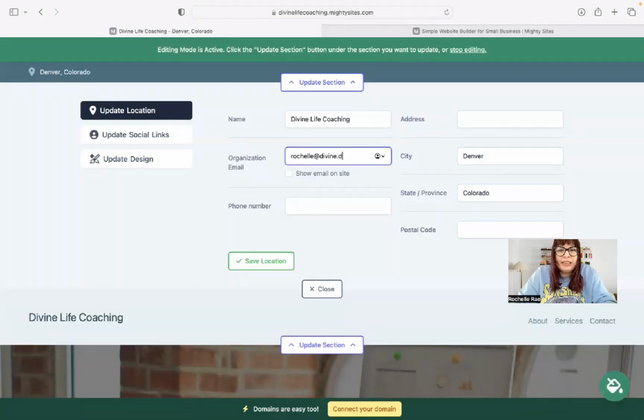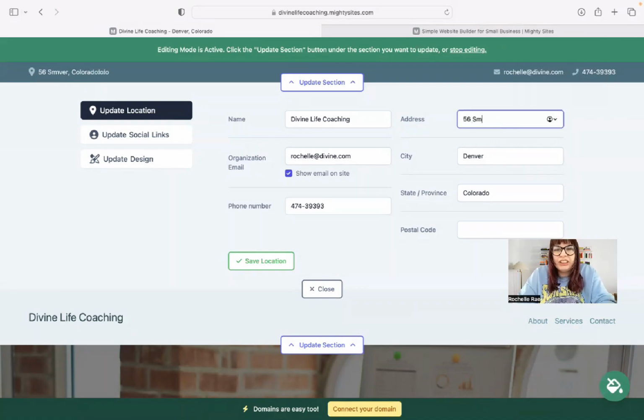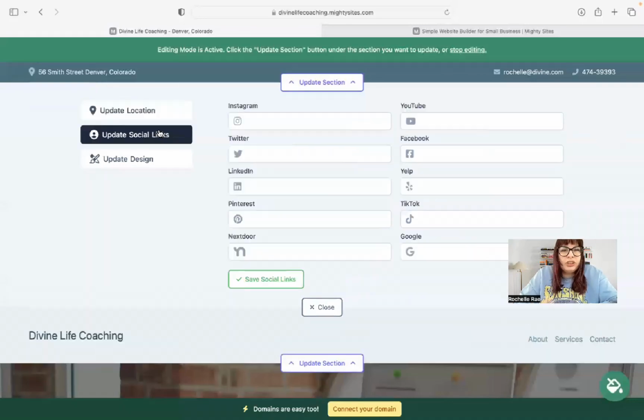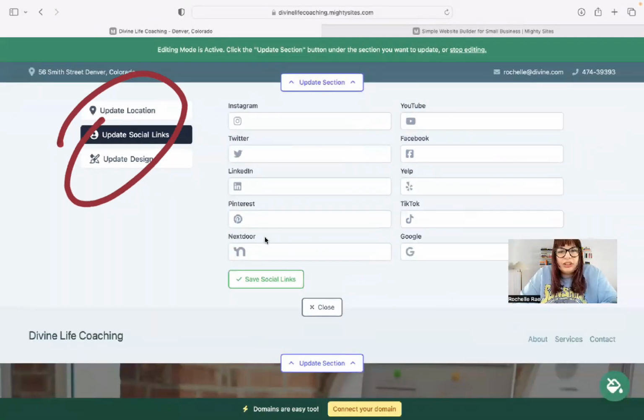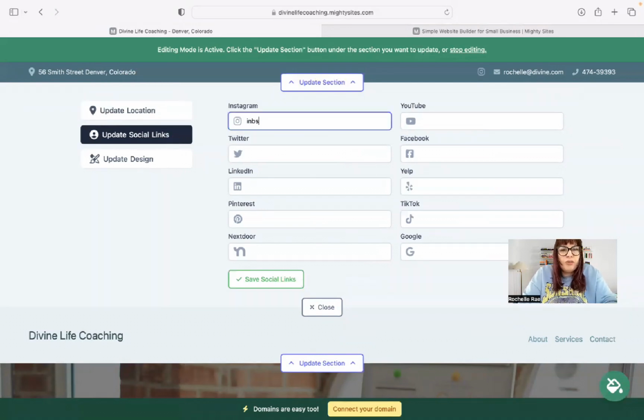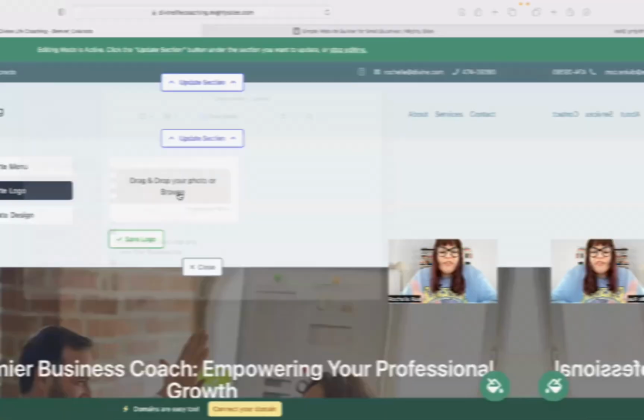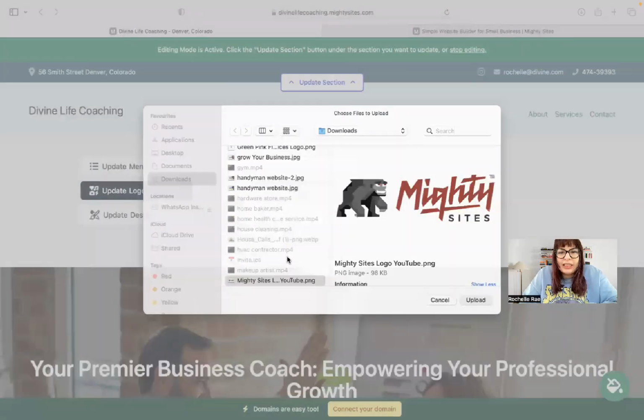Over here, I'm going to pop in my email address. I want to make sure that that's visible to my customers, so let's go ahead and click on show email on site. It's now visible for my customers' convenience. Phone number is click to call, and physical location, maybe you're a mobile or online business and you don't have a physical location, but if you have one, pop it in over here. When your website's live, your customers can actually click on that address and be taken directly to Google Maps for directions. Underneath update social links is where you can put in the various social media platforms that your business is active on. Once you've done so, the icons will be displayed at the top as well as at the bottom of your website.